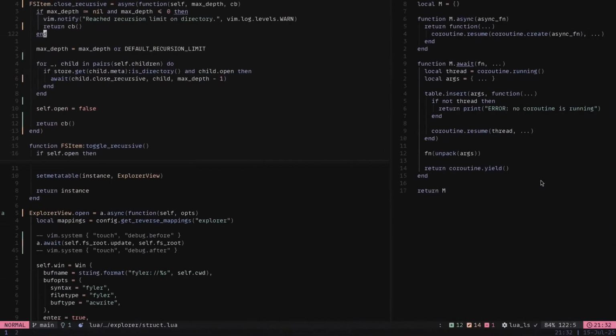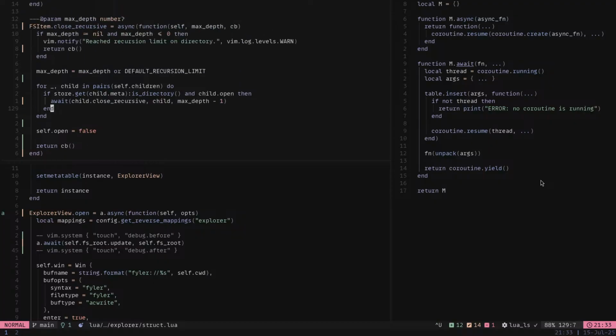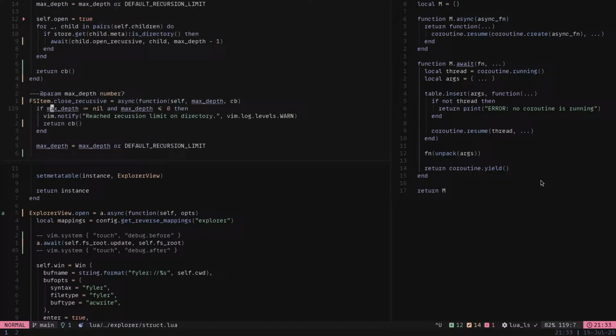Right. So the next thing is, let's just test those functions, right? One more time. So we are not getting any, oh, so we are not passing anything right here. That could be a problem.